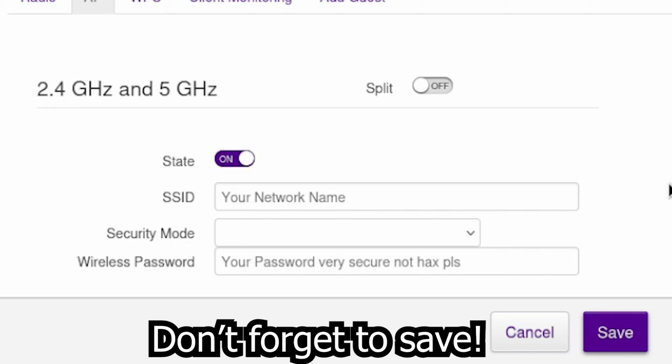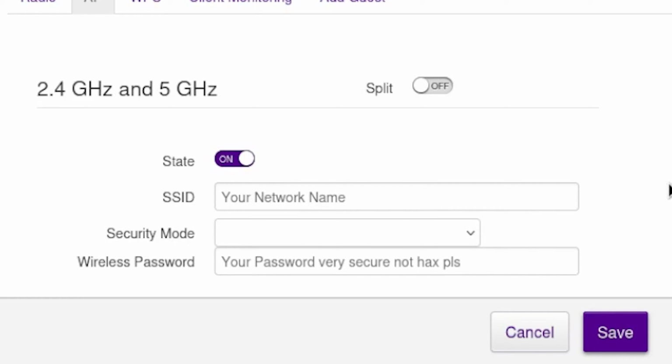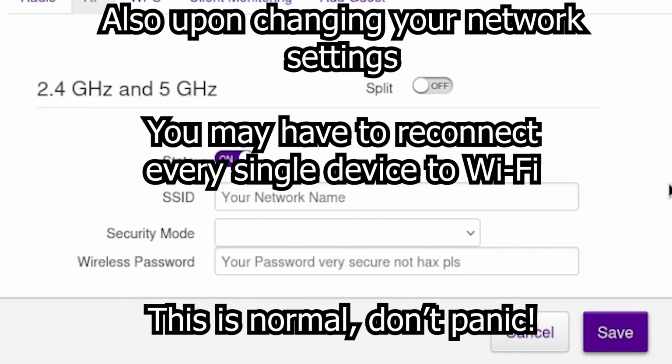I do not recommend changing anything here apart from the Wi-Fi password unless you want to change stuff, right? But just make sure you know what you're doing, as you can break stuff very, very easily. And then what you're going to have to do is call an engineer to your house to fix it for you, or reset the router.